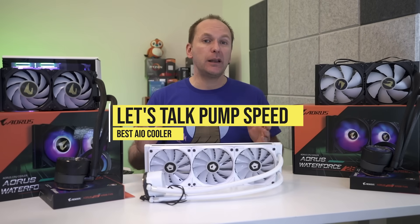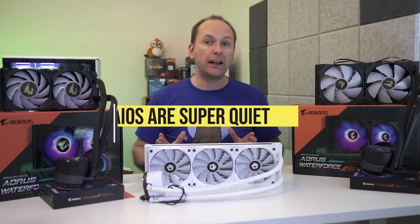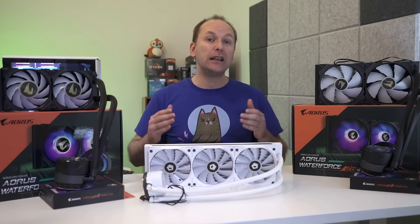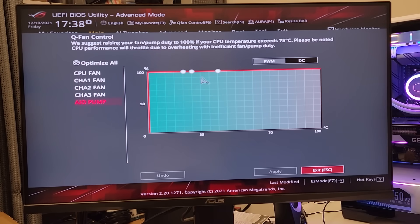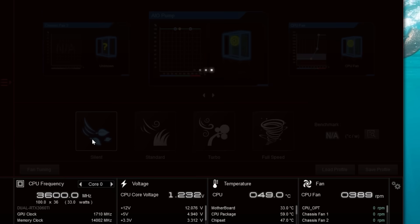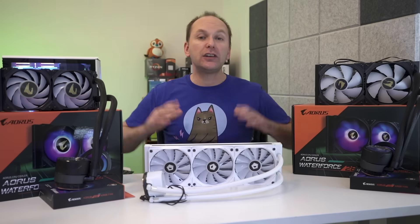For pump speed, keeping the pump at a steady rate close to 100% is your best bet. Most AIOs I've recently used are completely inaudible in a PC case even at 100% pump speed. Start there with case fans running and see if you can hear it — if so, turn it down 5% at a time until you can't hear it or reach 80%. When first installed, let the loop run at 100% for at least 15 minutes to purge air bubbles that accumulated during shipping. Note that some third-party fan software like ASUS Fan Expert may have a quiet preset that sets the pump lower — avoid that preset.